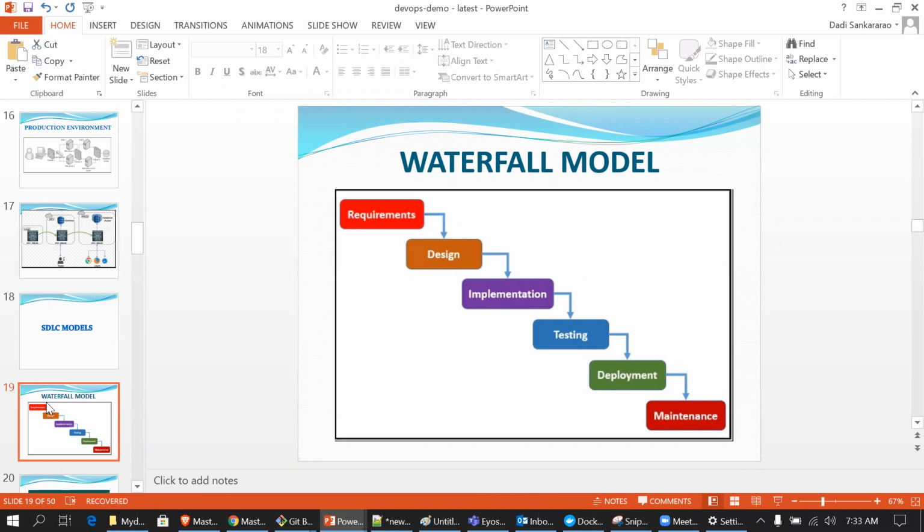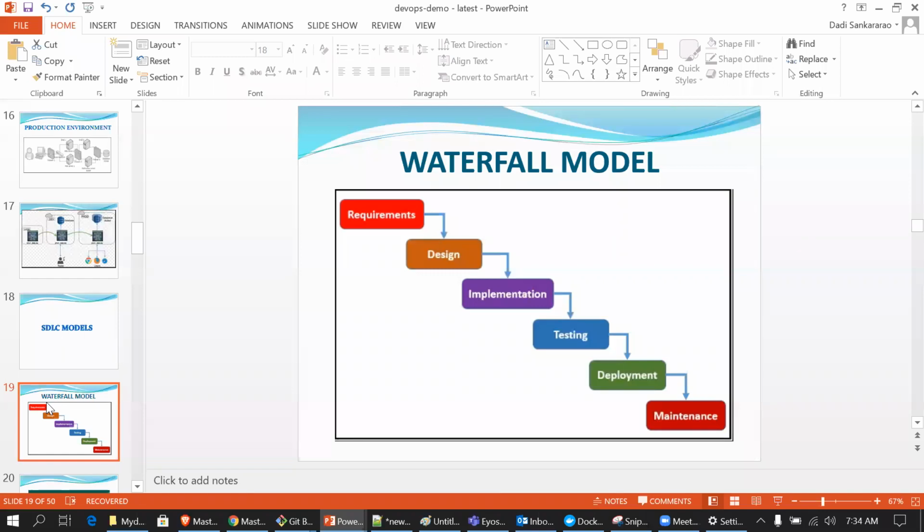Then the idle time is high. Once the implementation is completed, only then we go for testing, so the idle time for the testers is high. Likewise, phase by phase, idle time becomes high. At the end it is a hurry for us to complete the software, with the bugs and the changes. So there are so many issues with this waterfall model nowadays, not in the past, but nowadays.